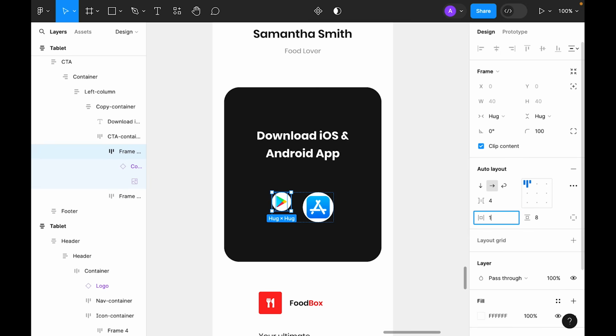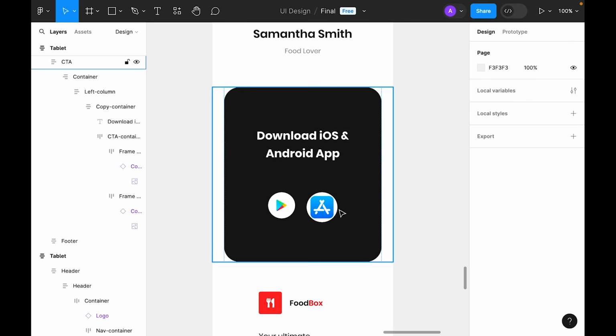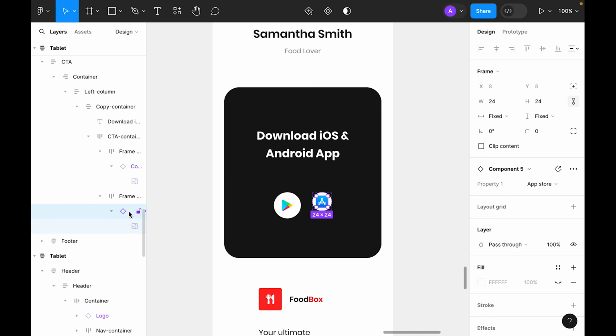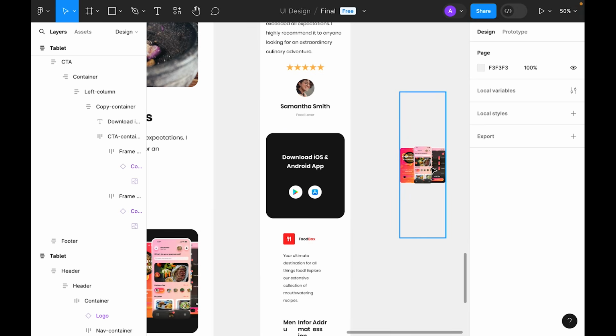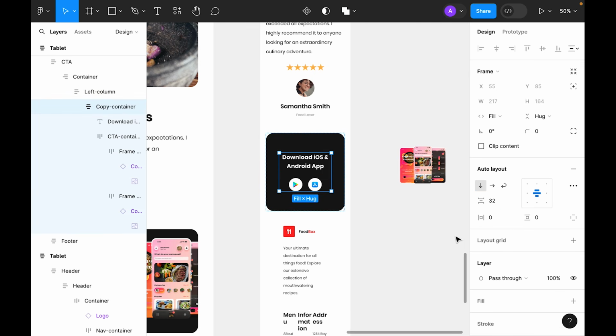And for the spacing, let's try 16 by 16 to add some padding. Okay, this one also needs to be, let's try 24. And for the padding, let's add 16 by 16. Okay, let's try 32.